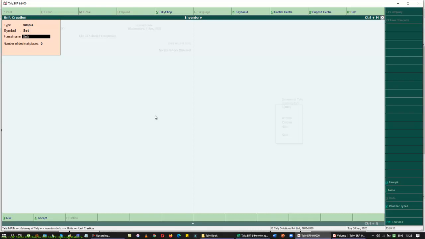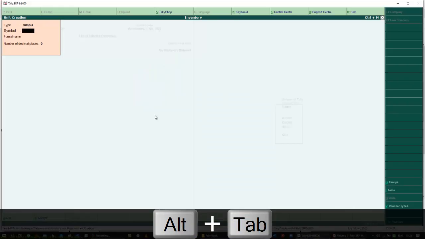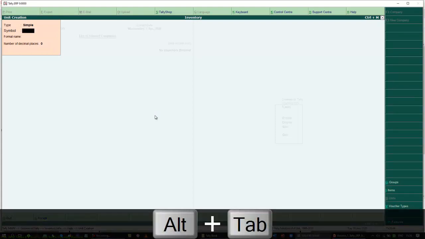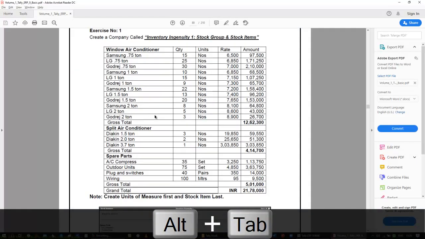When you add a symbol, please don't add a symbol beyond 6 characters, including your spaces and dots that you're going to add. And I'm going to just give 2 here, and the next logic that I'm going to add is meters. And finally, I'm going to add pairs. So these are the units of measures that I feed according to my unit column here.